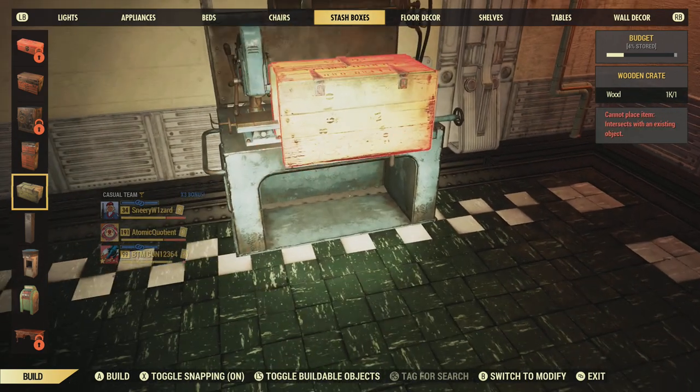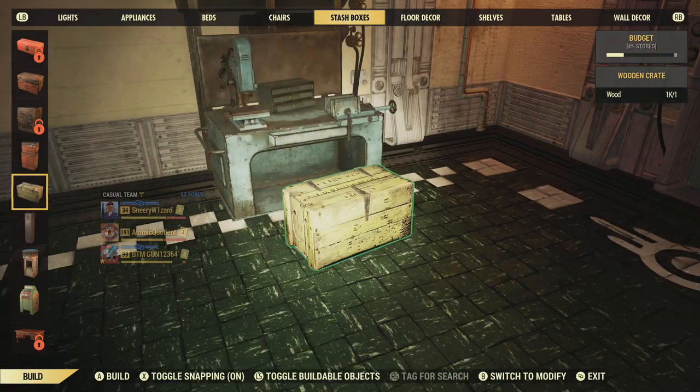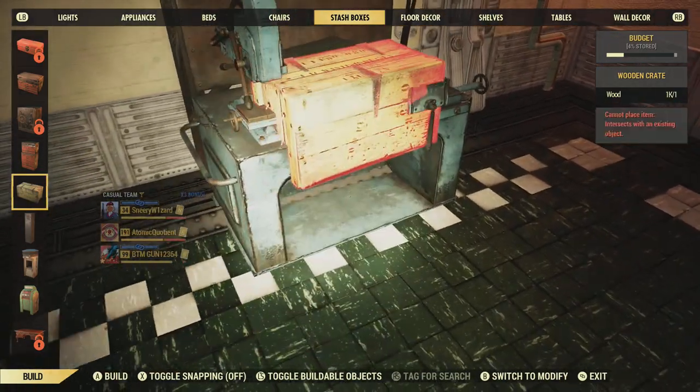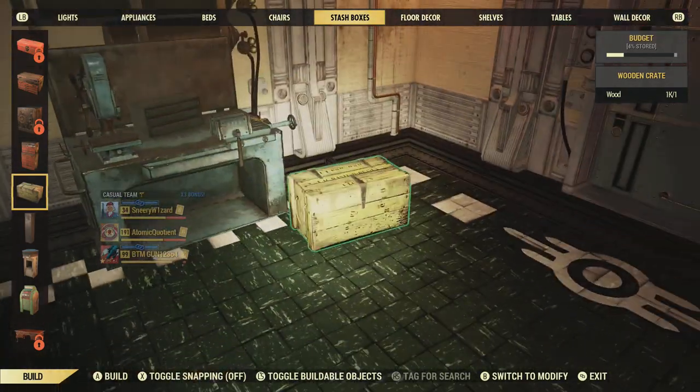You used to be able to put these inside there, right? And then they stopped at some point. Let's see if we can turn this off. Yeah, it still doesn't. I think there's a way you can actually glitch it in there. Interesting.